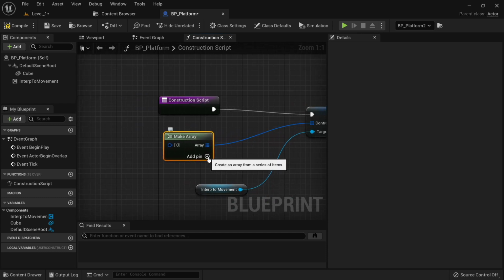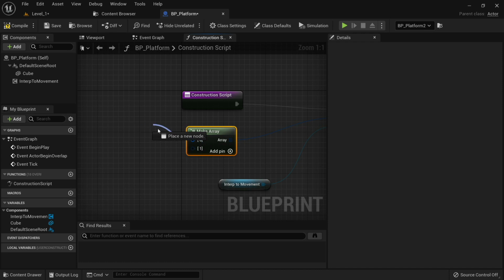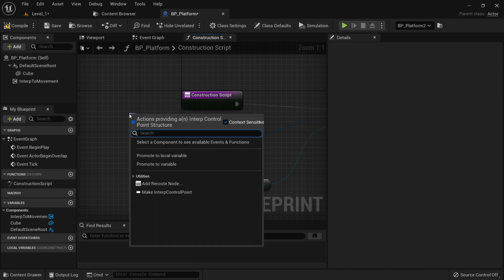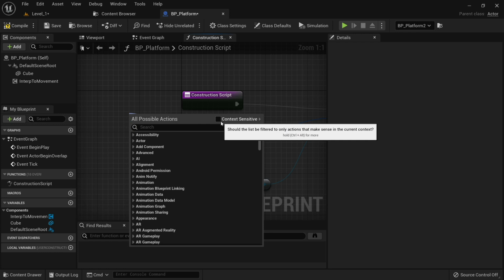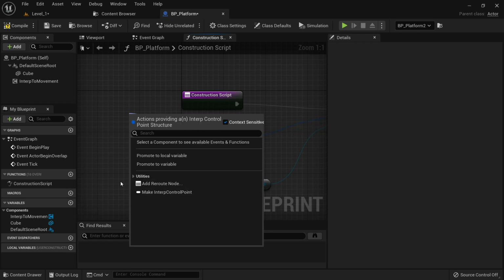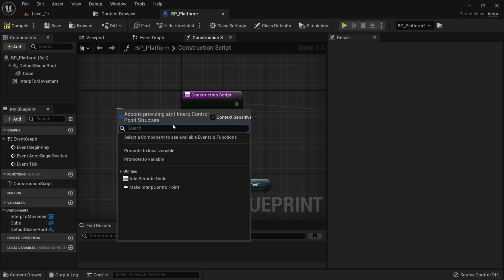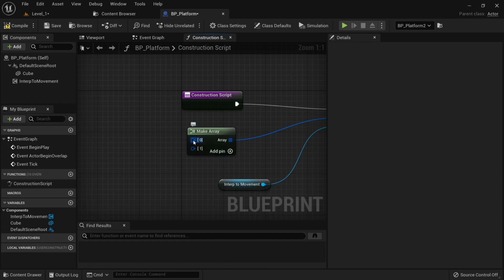Okay, and we will add 2 points. We will drag this, and notice how Unreal helps me by showing me the options that are only relevant to this node. Just by clicking this context sensitive, I can only have access to the ones that are relatable to the node I'm using, so that I don't need to search a library of thousands of functions.